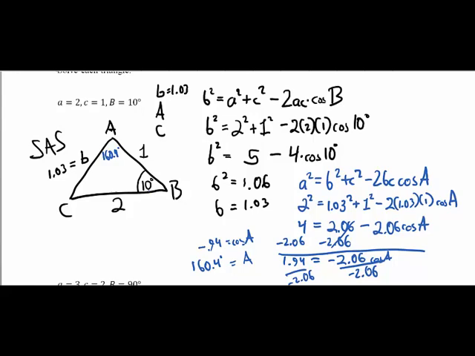And now you can see why using the law of cosines was safer than using the law of sines, because you could have had an ambiguous case here. So I've got 160.4 for angle A, and now I can use simple subtraction to get angle C. 180 minus 160.4 minus 10 is going to give me my final answer, which is a mere 9.6 degrees. And there you go. There's my answer to the problem, and there are all my missing sides and missing angles found.